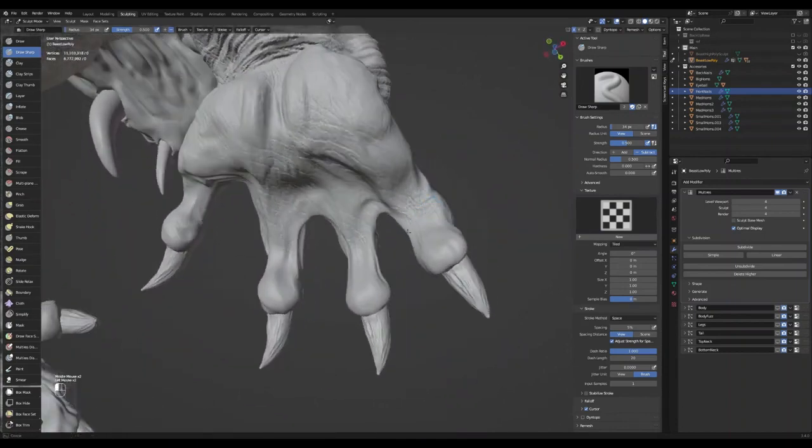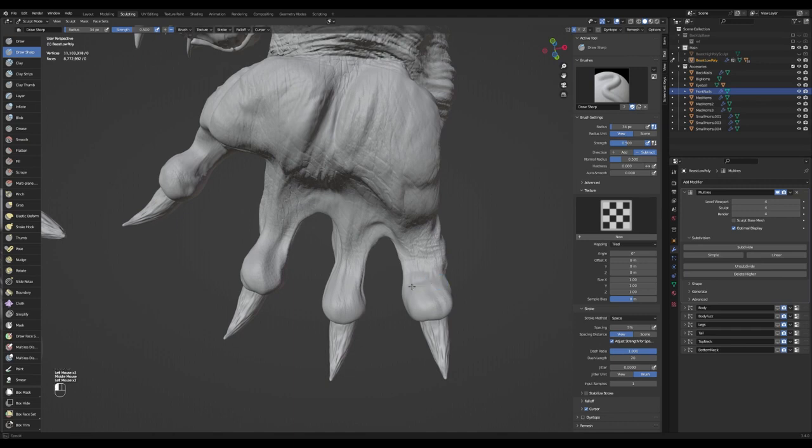And yeah, just gonna come in this side. Choose the brush. Just smooth it out again.